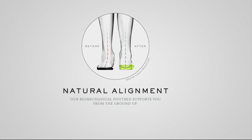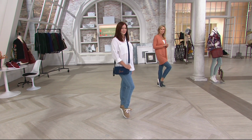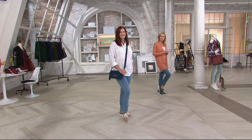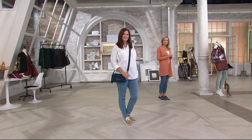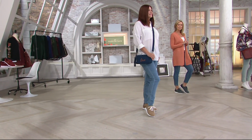And look, I've always said, even if you don't have a lot of these really common aches and pains, if you just want great, comfortable footwear that looks fantastic, that is truly stylish, then this is for you. My sisters wear Vionic because they have had some aches and pains, and Vionic has really helped them get back into that natural alignment. I actually never had those aches and pains, and I thought orthotics were for someone else. That was a number of years ago. I find the way these Vionics feel is so addicting. I cannot walk around my house without a pair of Vionic sandals on.